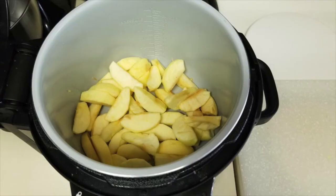Set the slow cooker on high heat and cook for 3 hours. This gets the apples cooking faster. Stir the cooked apples and set on low. At this point, leave the lid ajar to allow moisture to escape. Allow this to cook, stirring occasionally, first with a spoon and then with a whisk, until it creates an applesauce consistency.